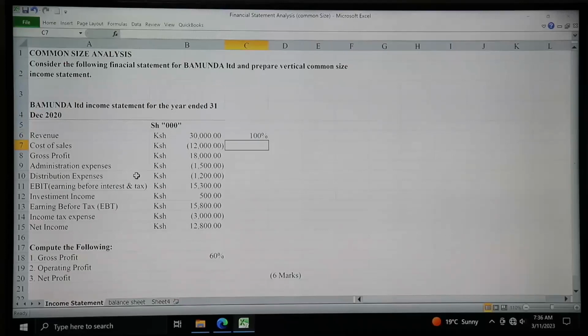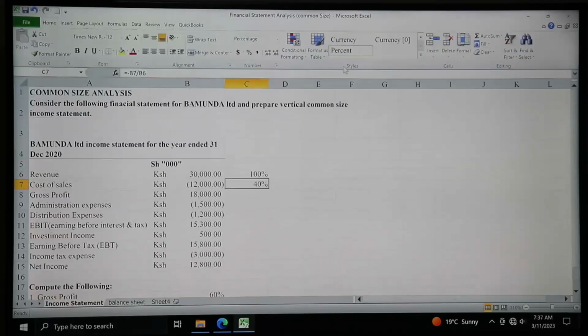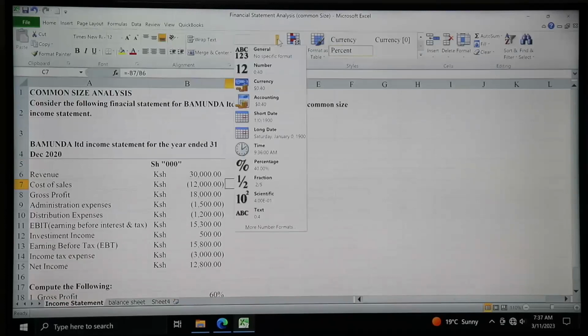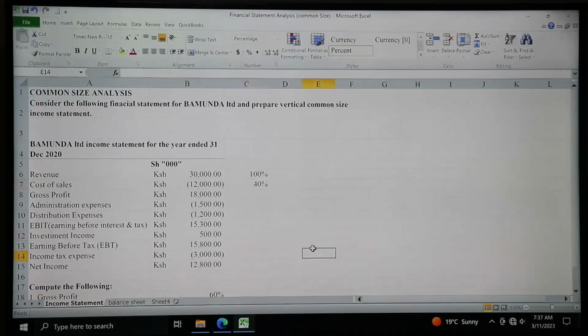You want to compute this, so we pick the value of this amount over here, which should be a positive number. Then you divide by revenue. The revenue is here. Then we multiply by 100. But in Excel, we really don't multiply by 100. Instead, just press enter. If the values were not computed as percentage, and were just general numbers, then you'll have to select percentage to convert them into percentage. That is how you come up with that percentage. And once you do this, remember that cell B6 is supposed to remain constant.